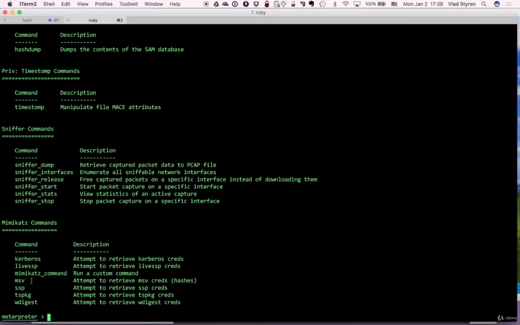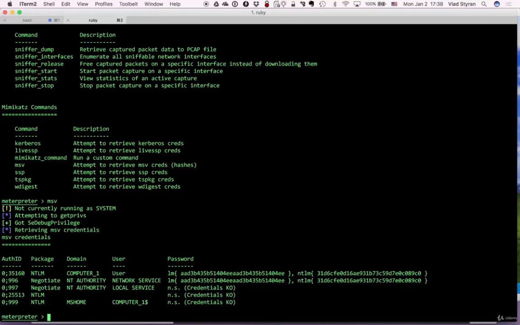So let's just do the same hash dumping, right? So we have LM here and we have NTLM here, right? But this is much more lightweight, less intrusive and much sneakier.